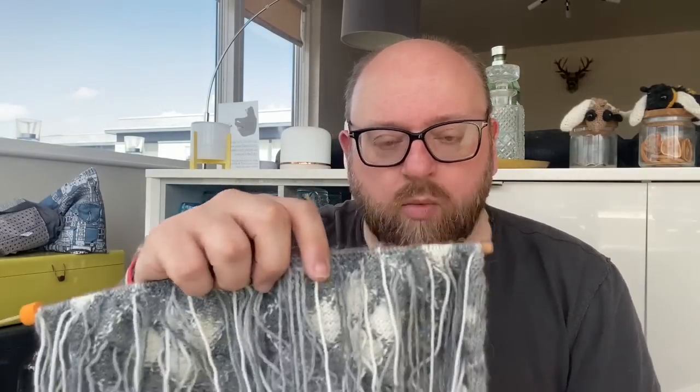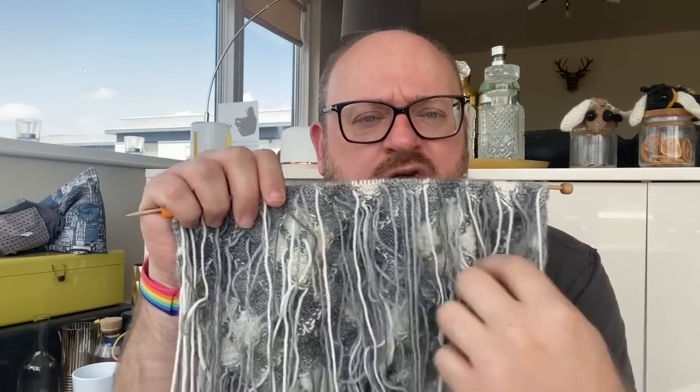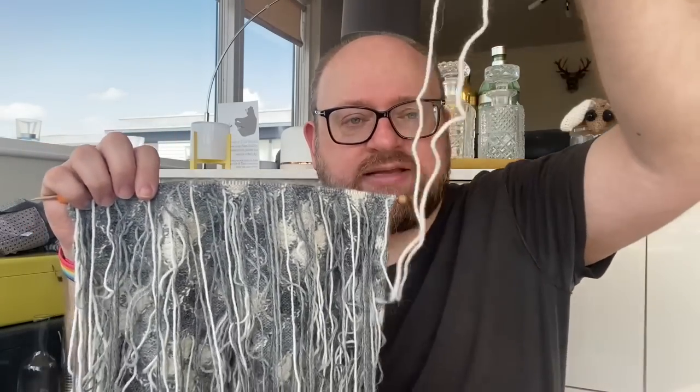I'm kind of a method knitter, so I'll probably knit the whole jumper and then I'll do all the ends in one go. But what I do is I have long lengths of yarn. So if I was doing a very simple intarsia pattern, I might have little bobbles or bobbins, and you just wind the wool. You can get little plastic clips that hold them in place, but there are way too many strands on this. So I actually have just long lengths of yarn.